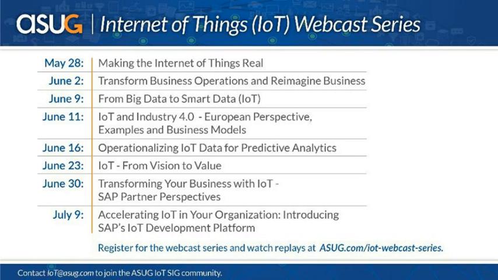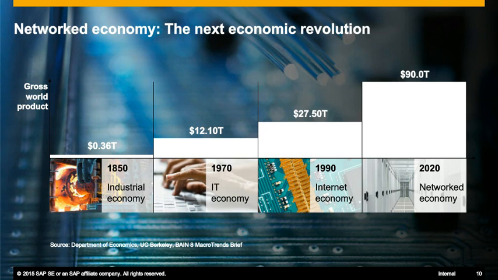But before looking into the IoT topic itself, let's first look into the reasons why this topic has become so relevant, that many large companies in various industries are already today investing heavily into leveraging such IoT scenarios. So today we are in the era that will start the fourth economic revolution. Each of these revolutions you see here on the slide has created a significant increase in the gross world product.